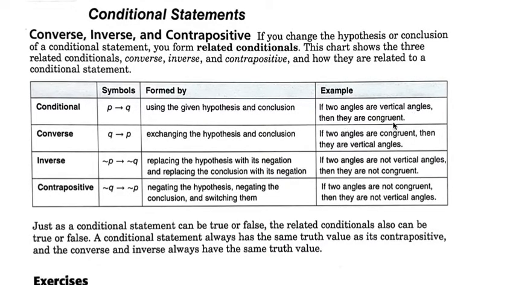Now look over here. If two angles are vertical angles, then they're congruent. That's your conditional statement. Now the converse is, if two angles are congruent, notice we switch the if-then part, then they are vertical angles.